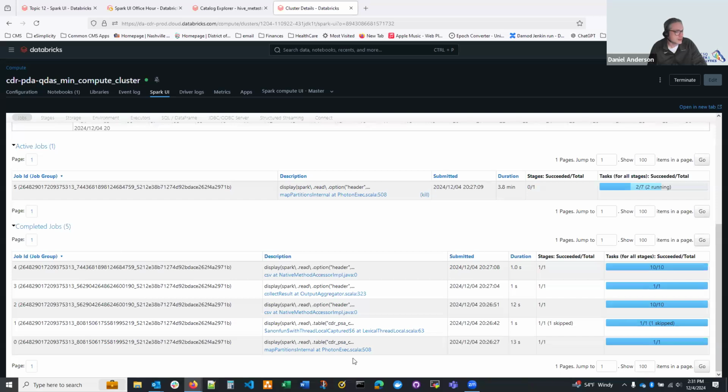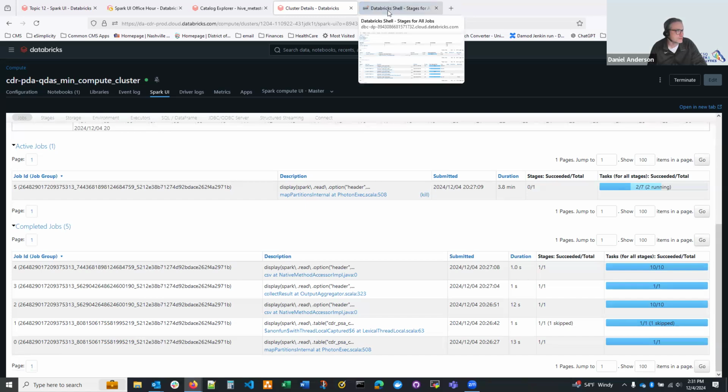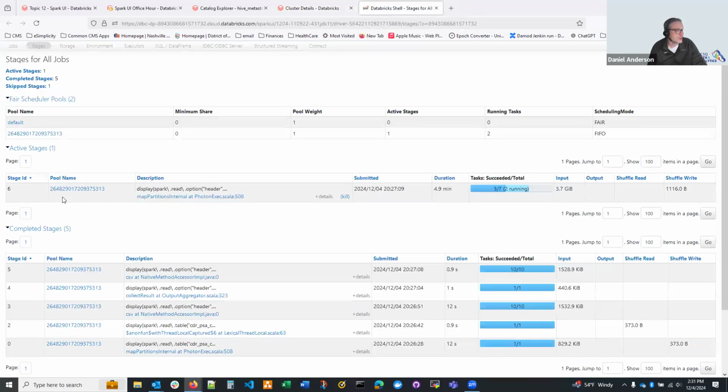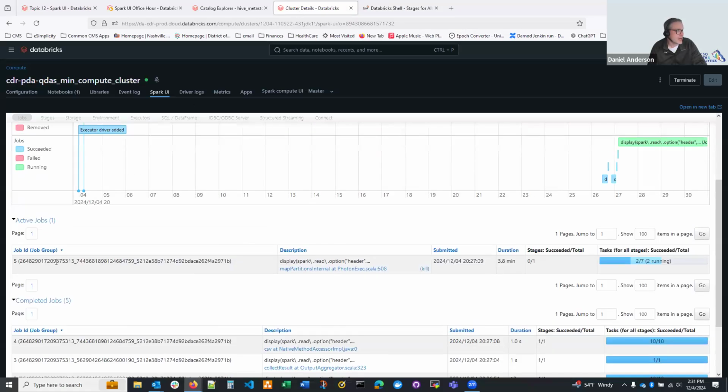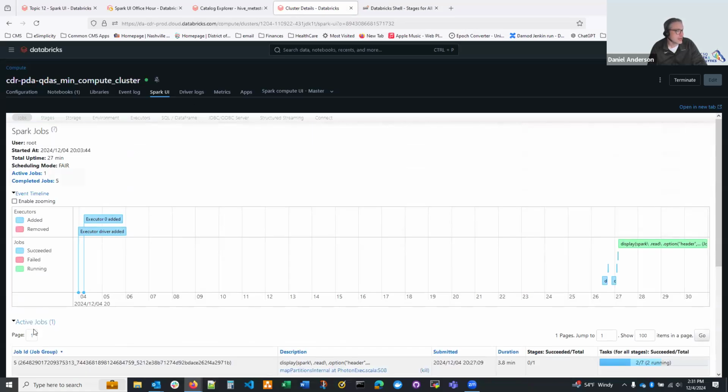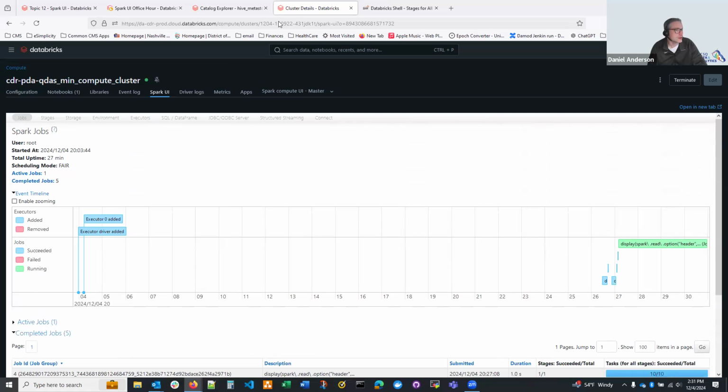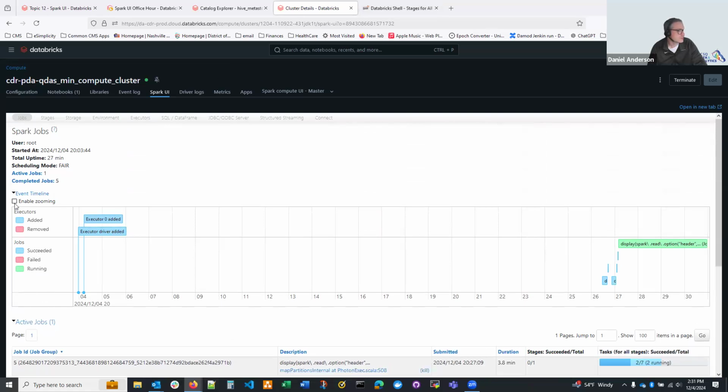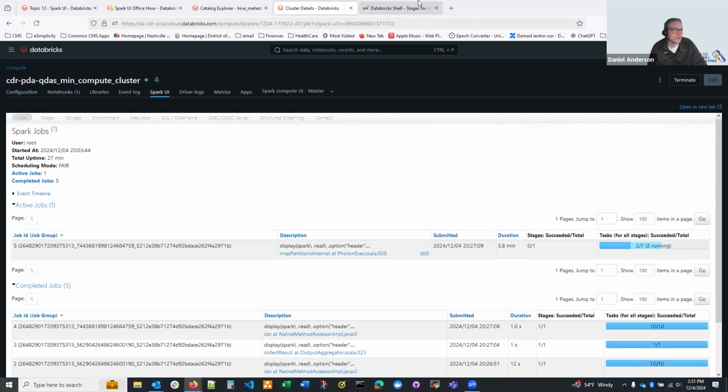You can see for each of these, there's going to be a corresponding stage. If we look at the number of stages, for example, we've run 5 jobs, and 2 tasks are still running.